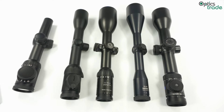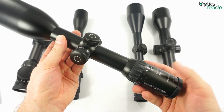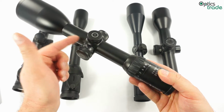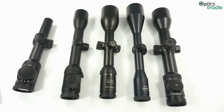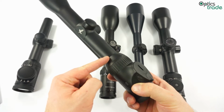Since you only zero a hunting scope once, this is not really an important feature. The second thing is the reticle position. It used to be very simple. A premium European scope always had a reticle in the first focal plane. But in the last couple of years, this is also not a feature important really anymore, since more and more modern European scopes have a second focal plane reticle.